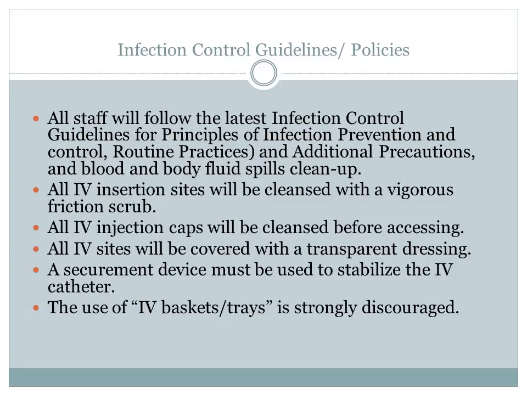A securement device should be used to stabilize the IV catheter. Some transparent IV dressings, such as a Tegaderm IV Advanced, are also rated as a securement device. But there's also standalone securement devices that can be placed under a sterile dressing. Those also should be changed about every 7 days. The use of an IV basket or an IV tray is really discouraged because it's a potential for cross-contamination between patients. Single patient use IV start packs should be used whenever possible.